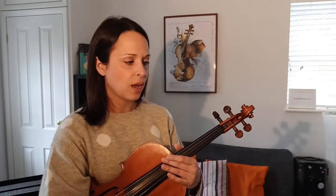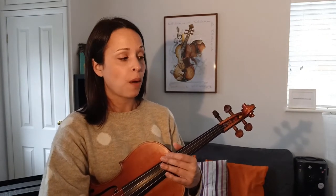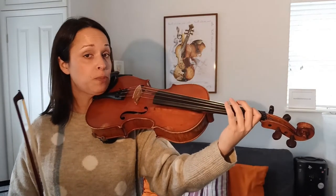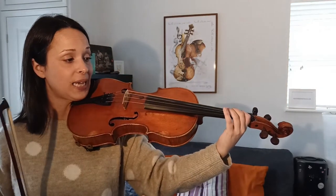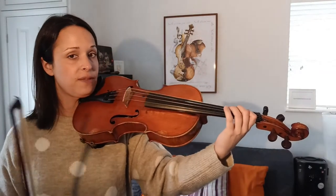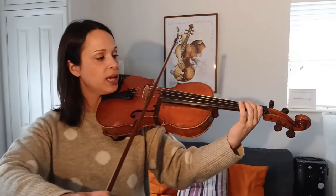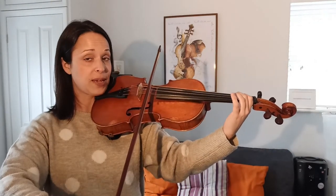And also we have three pairs of crotchets tied with a line underneath. That means we have to put them both in the same bow direction, but we have to make a tiny difference in between them. They will be all up bow, and I'm going to try to play for you the first pair of crotchets tied that are on bar 45. It's a B flat, second finger next to the first finger on the G string, and it will be something like this. Ready?